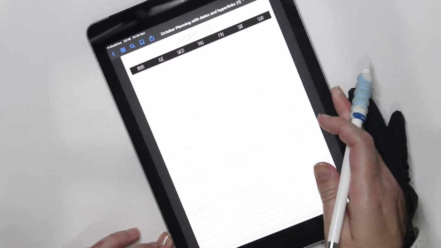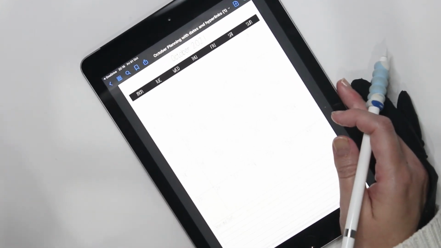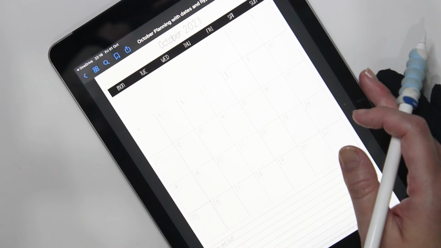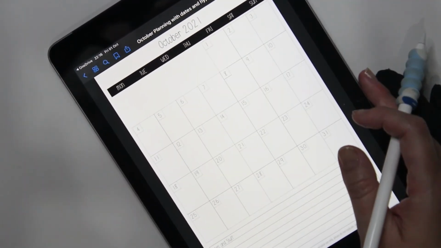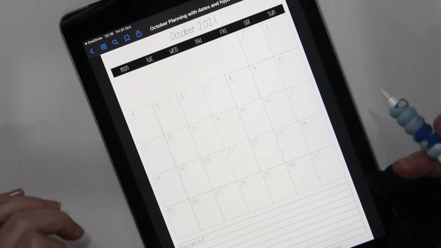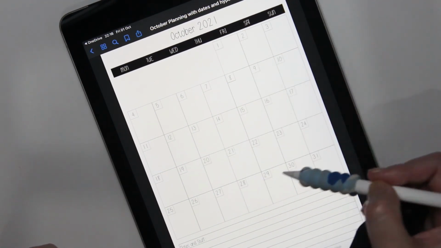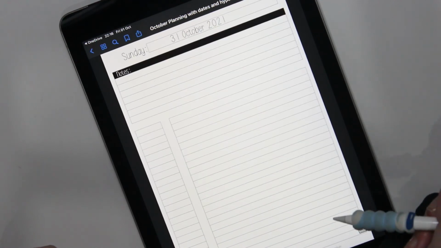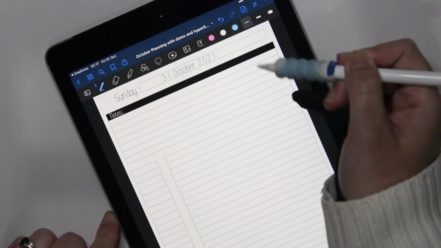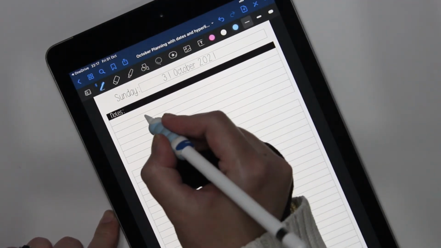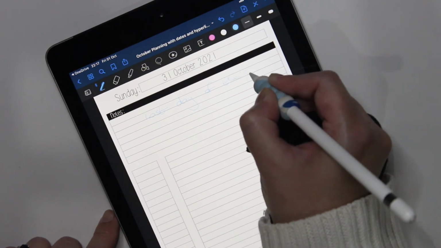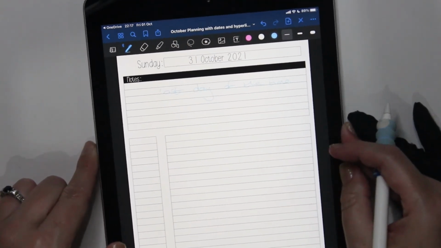All right. So I'm going to just turn it slightly and zoom in as far as I can and just try and darken it up a little bit so we can see a little bit better. Okay, there we go. So let me just show again. If you click on any of these dates, it will take you to the day. And then when you select the pen tool over there, then you can go ahead and write anything in there.